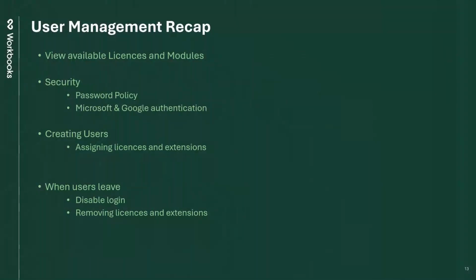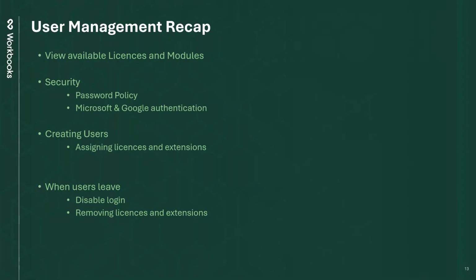Just to recap for you guys, when it comes to user management, it's always useful to view your available licenses and modules. When we think about security, you can set up what your password policy is and also how often it would expire. And you can also look into allowing users to log in using Microsoft and Google authentication. But again, with those, you would need the advanced security module.